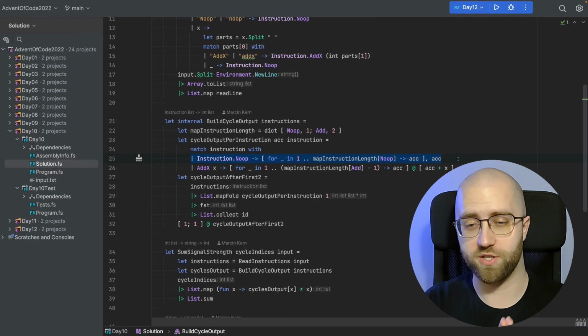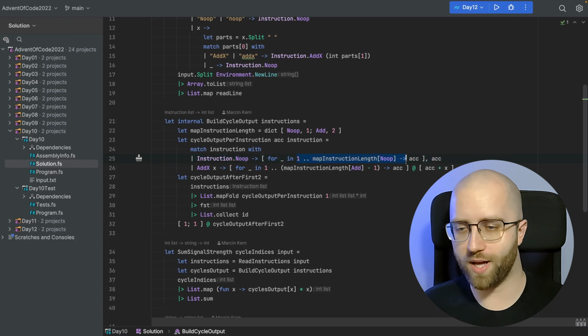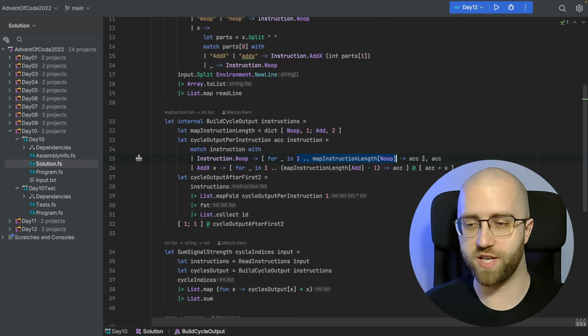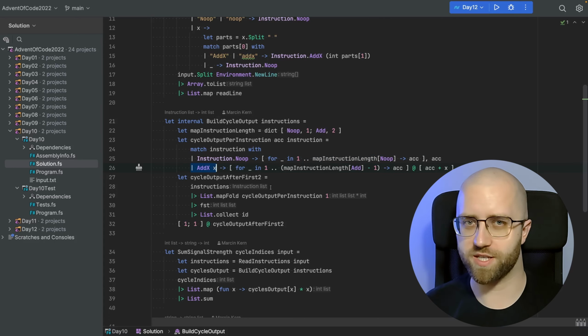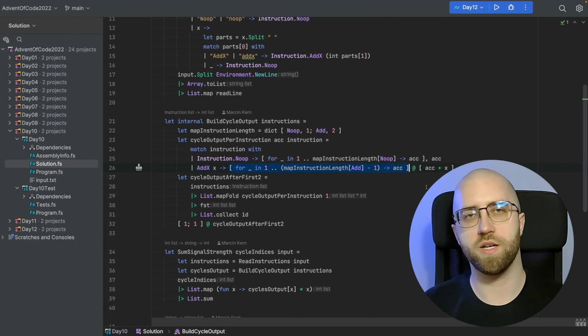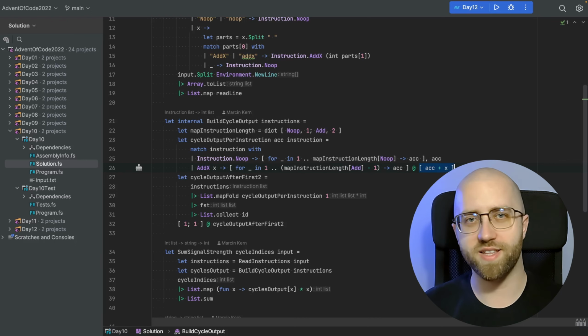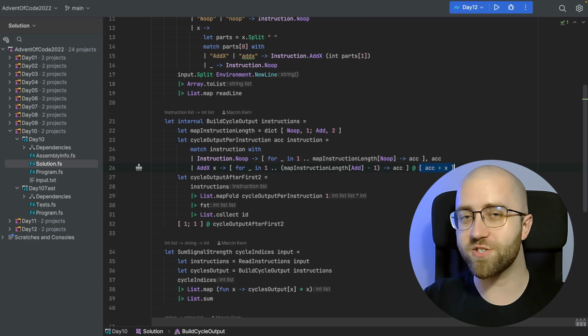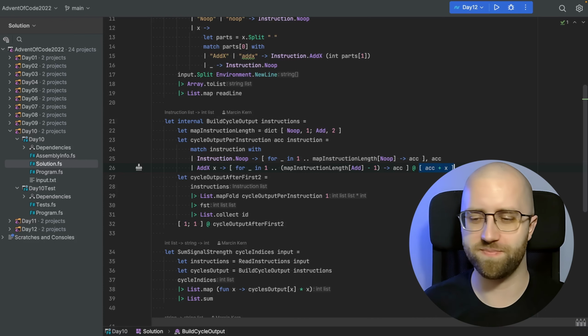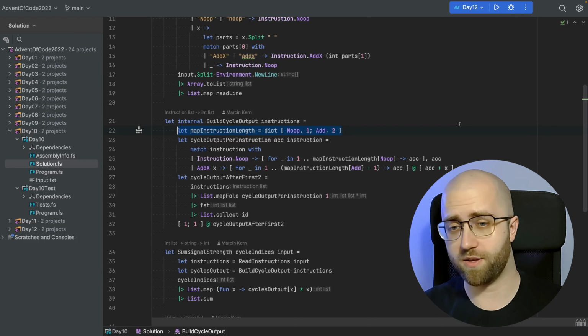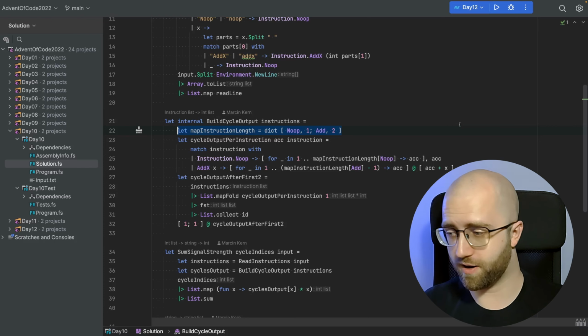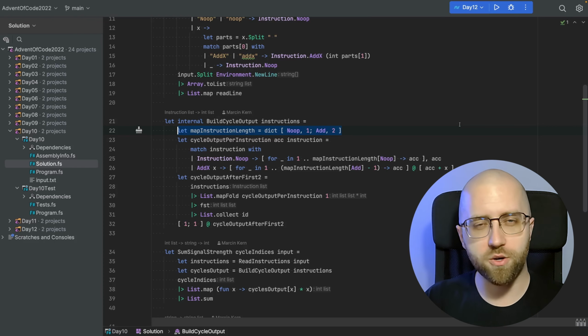If the instruction is no OP, we will add only one time the value of the accumulator. If however we are running instruction addx, we will create the first list of accumulators and then add the increased accumulator on top of that.